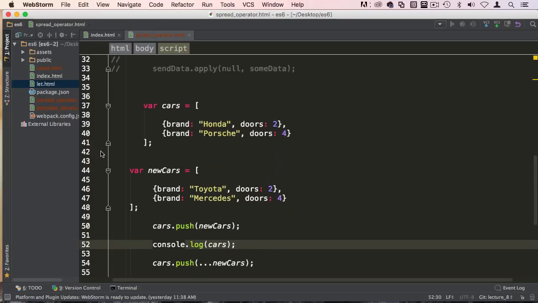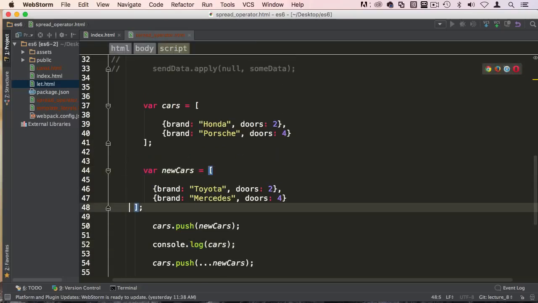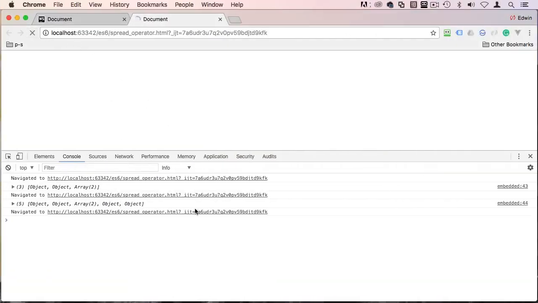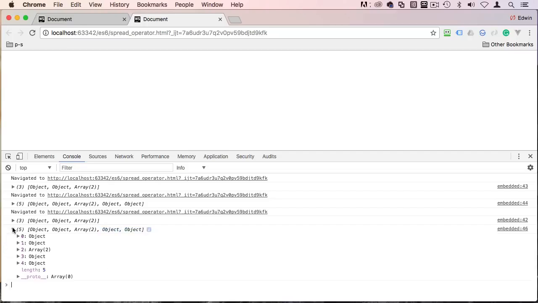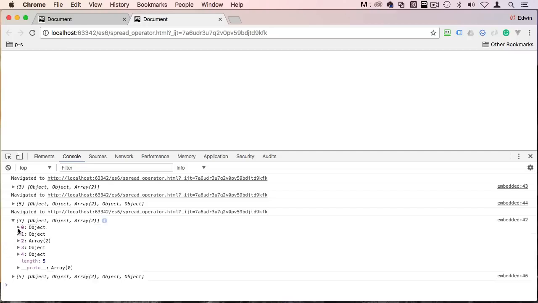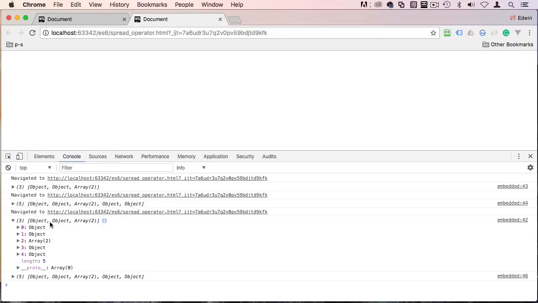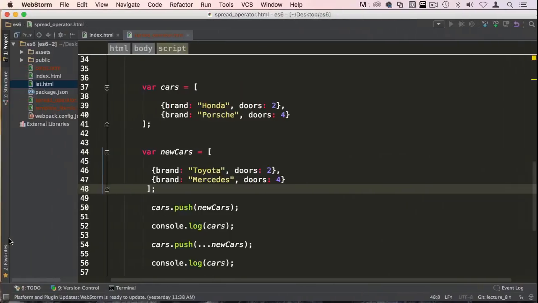Okay. Let's take a look. Refresh. We can see the first one and the second one here. Pretty cool stuff, right? More useful this way because this is what happened. Look, in this one here, we got 2 objects, and of course, you know, we have the 2 consoles there, but we have 2 objects, and then when we are pushing the other ones, we have them right here.